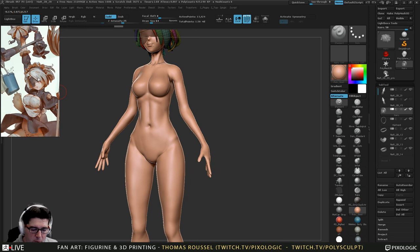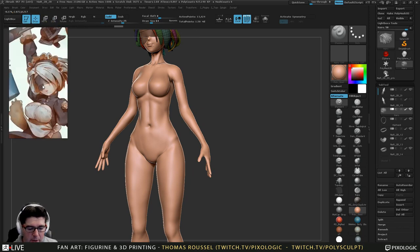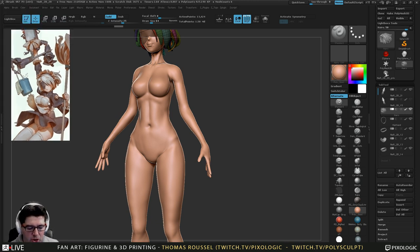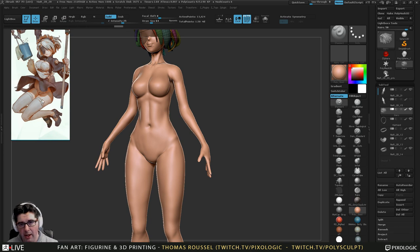Okay, then today what I will do, I will work a little bit on the pose, not that I want to work that much, but at least start to, if you remember, I talked about that the last time, move the arms a little bit, to not be too close to the body, to the bust itself. I will change a little bit the pose for the legs, but I will keep everything symmetrical so far, because I will work on some parts for the clothes. And after, I will change the pose again to have something which will be less symmetrical, of course. Okay.